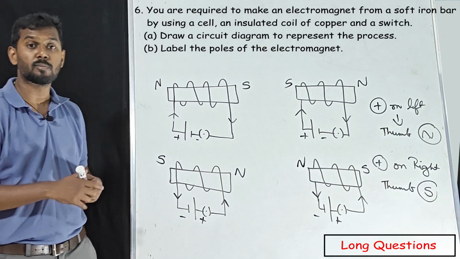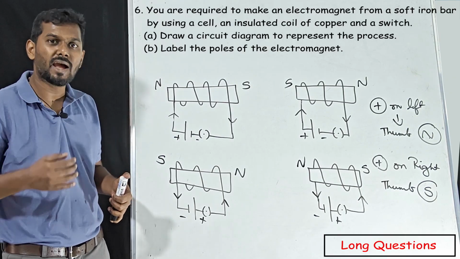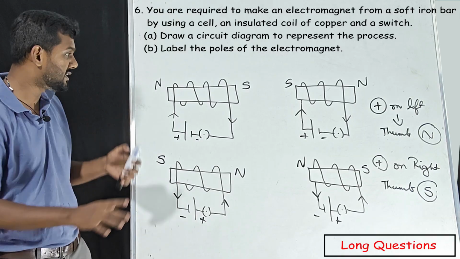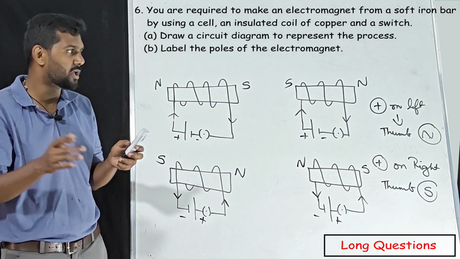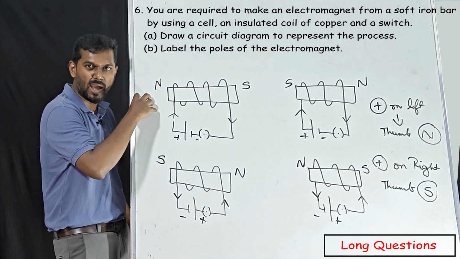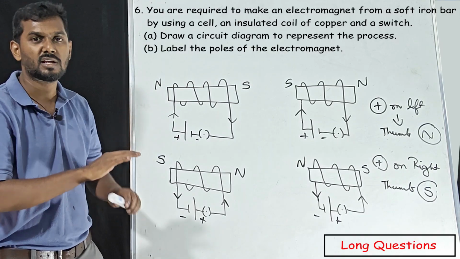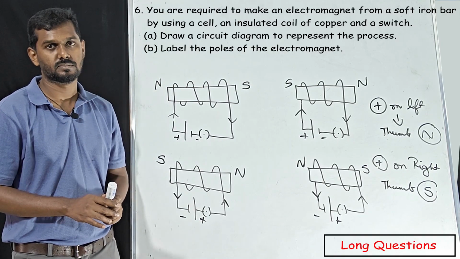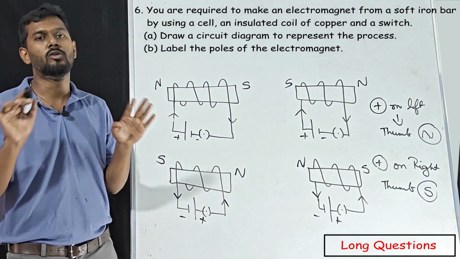This concept might be a little confusing for you, so go back and rewatch it. You will definitely understand. This is very important, because based on this, any kind of question, once you find north and south, they are going to place a compass here and one more magnet here, and based on that they are going to ask questions. If you know this much, you can answer any question. In the exam you can draw any one of these diagrams for this question to get full marks.